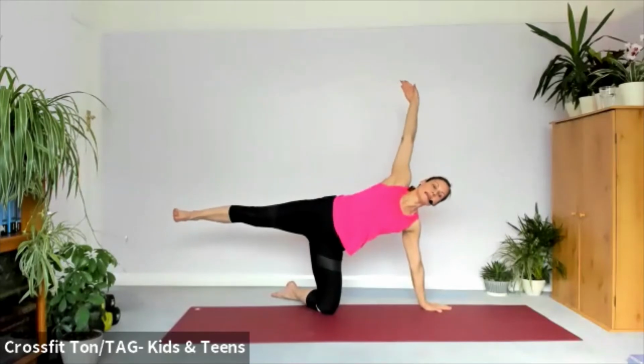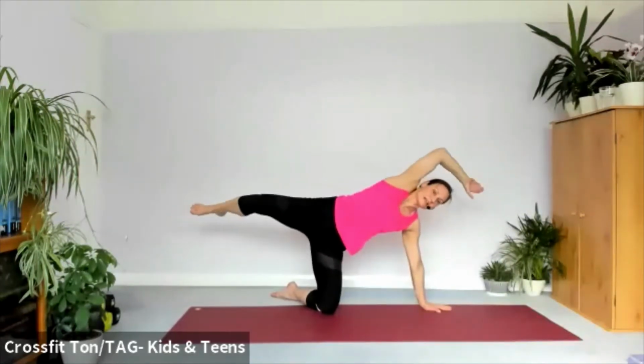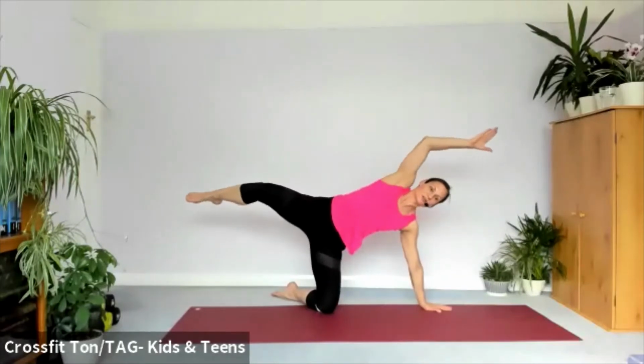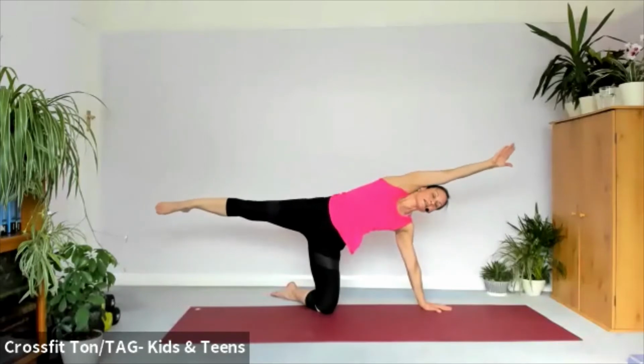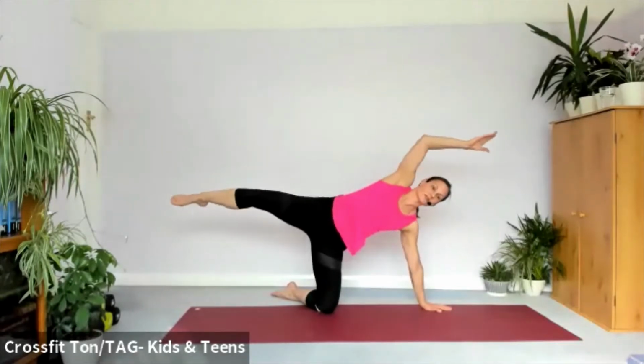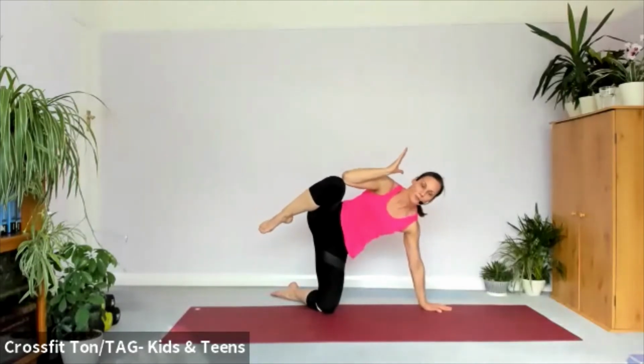Right bicep to the ear. Inhale into that stretch. Exhale, right elbow to the right knee 3 times. Inhale, stretch. Make sure your hips are high. Exhale, tap the knee to the elbow. One more time, inhale, stretch. Exhale, tap. Right fingertips go up towards the sky.